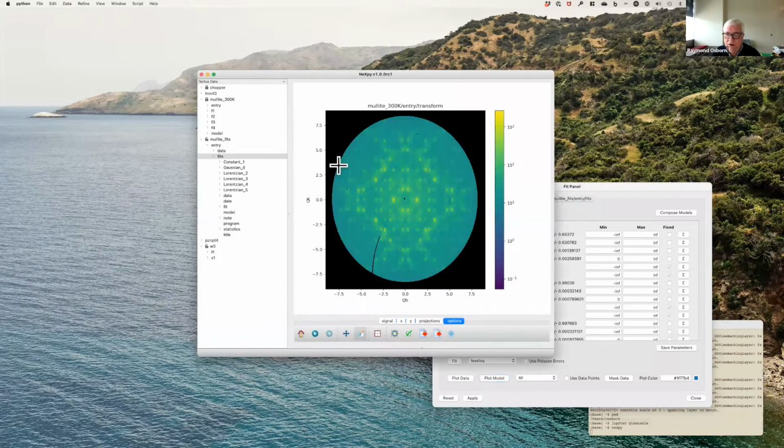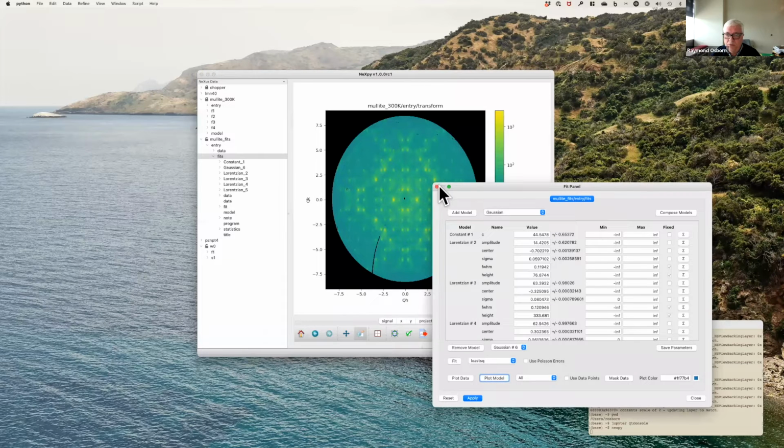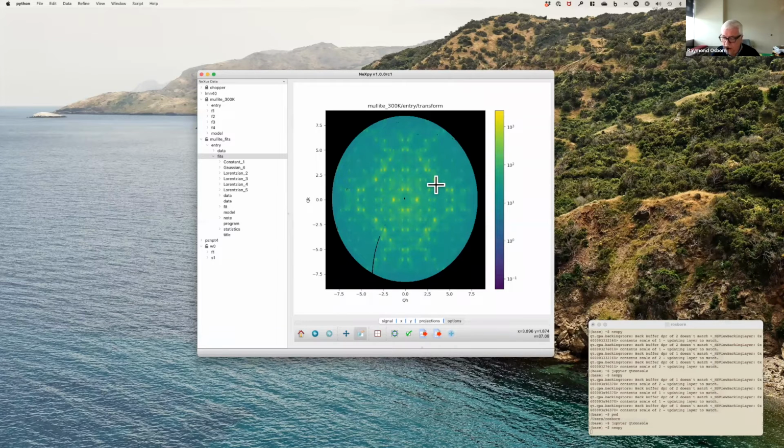So the message of this is that Nexus is often thought of as being a rather rigid format for storing archival data, but actually it gives you a framework for storing lots of different data products in a very flexible way for personal use or for sharing with your group, because you can just store essentially as a container where you can dump whatever information you want. I could, for instance, copy the sample information, which might have temperature in it, into here just for completeness.